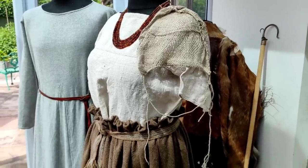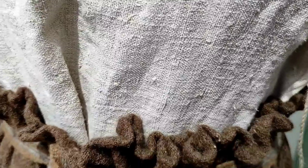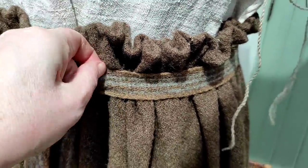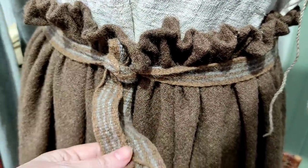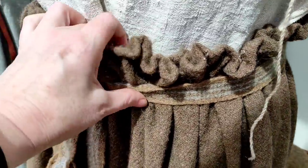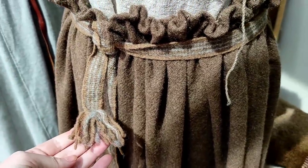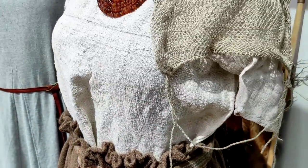A lot of it's good — lots of hand-spun materials: hand-spun linen and hand-spun wool. But the belt could do with a little bit of an overhaul. It's fine for keeping my skirt up, but it doesn't really reflect some of the features we see on original items. So I'm going to try and get a new belt finished.